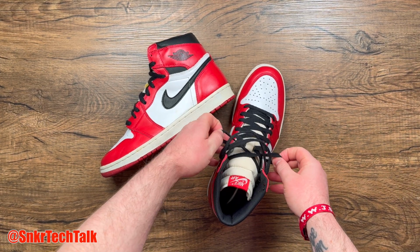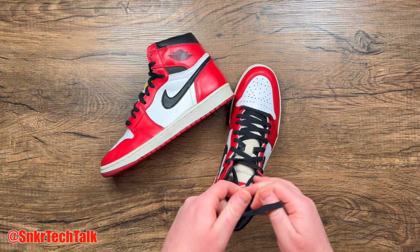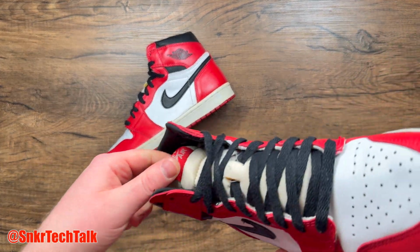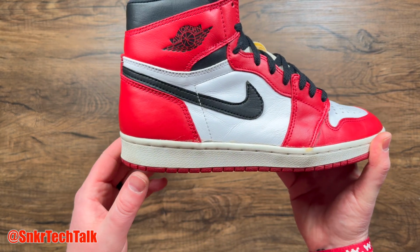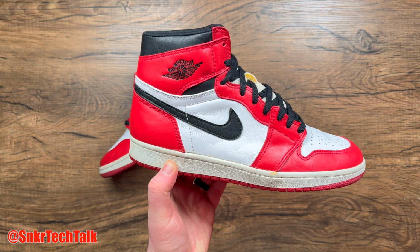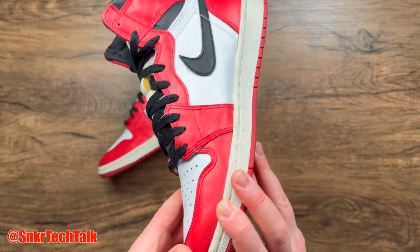Sound off in the comments though, if you guys have ever held a pair of 95s, what do you think of this retro? Is it the closest to the OGs in 1985? I would say no, that's actually going to be the Retro 85 series. The overall build is a lot closer to the OGs than these 95s are, because this midsole has more or less the same texturized midsole as the high OGs have. The height of the shoe is more or less exactly the same as the 1985s. The shape is a little bit off, but nonetheless, this is a superb retro.